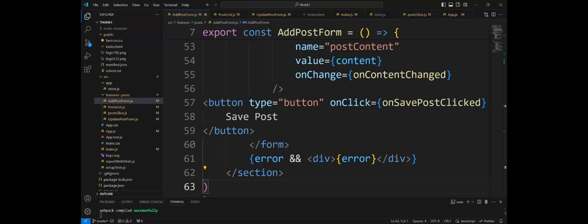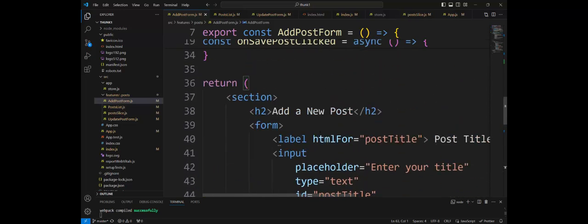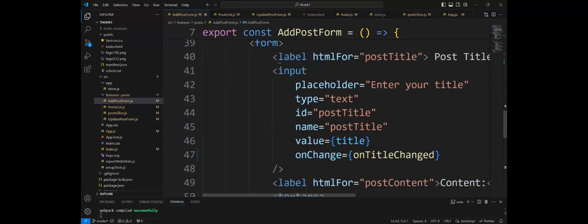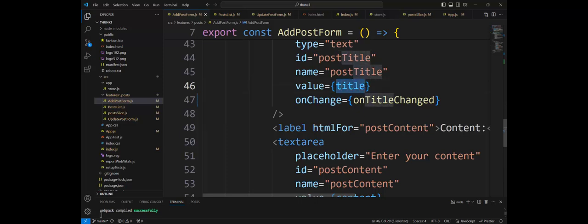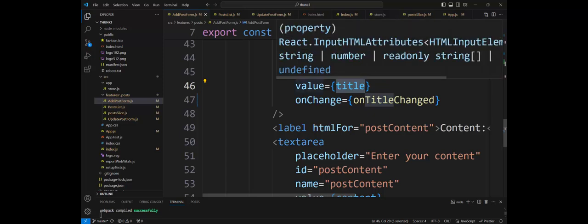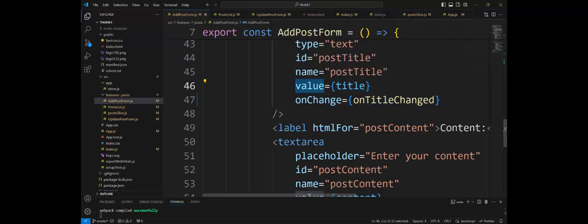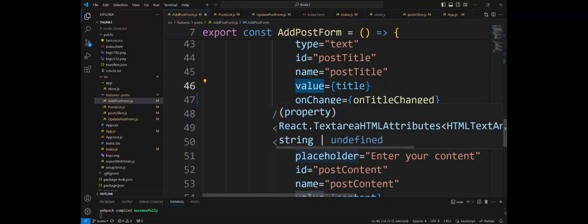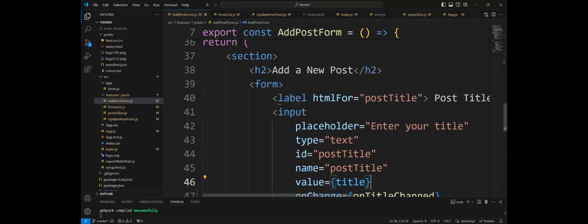But there is a reconciliation process, and in that reconciliation there is an algorithm that will change only what needs to change in this rendering. And we see that when we type a value and change the title on title change, only the value attribute changes, not the others.